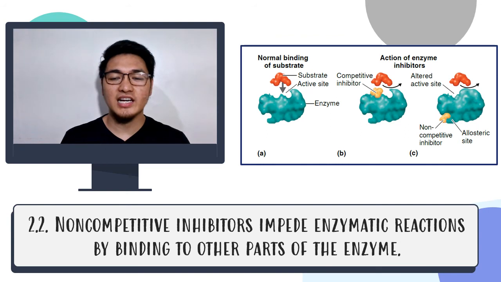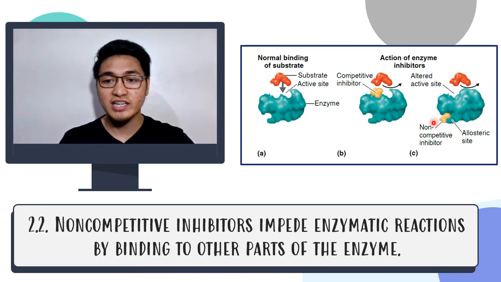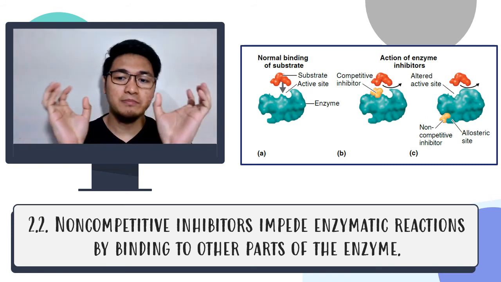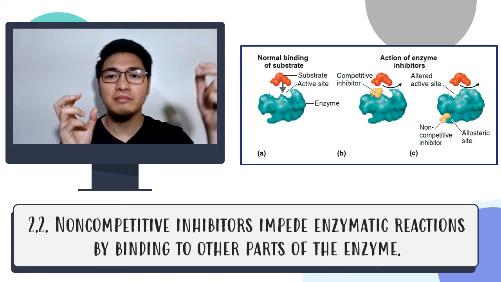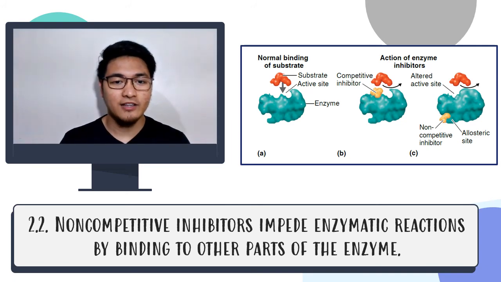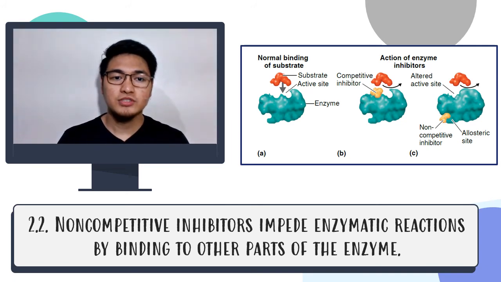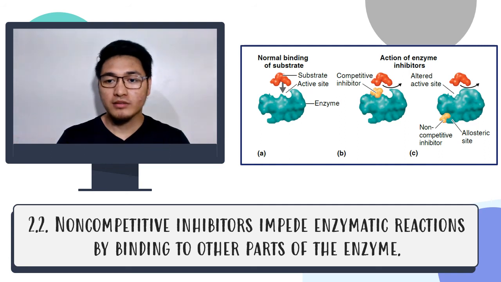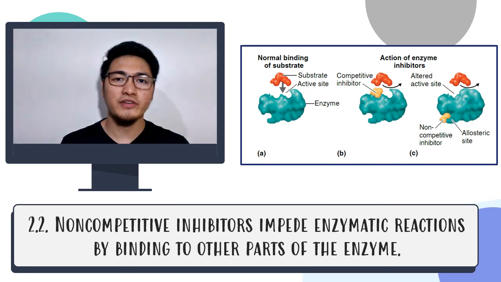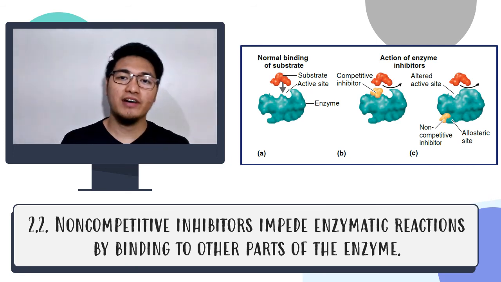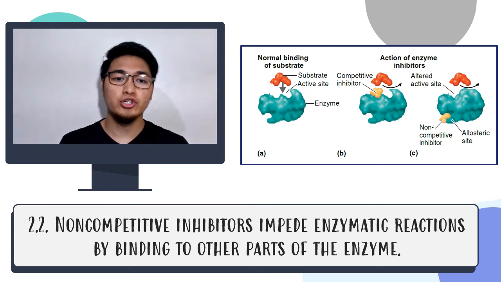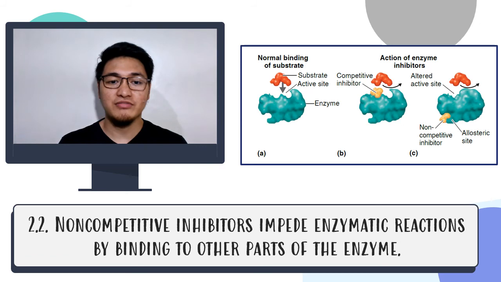So, what is its effect? In general, when it reacts at the allosteric site, the shape of the enzyme is distorted, so the substrate and the active site can no longer interact. The effect, like that of a competitive inhibitor, can be reversible or irreversible, depending on whether the enzyme can return to its original shape once the non-competitive inhibitor is removed. An example of a non-competitive inhibitor is cyanide. In fact, cyanide is called an enzyme poison because it can permanently inactivate enzymes.